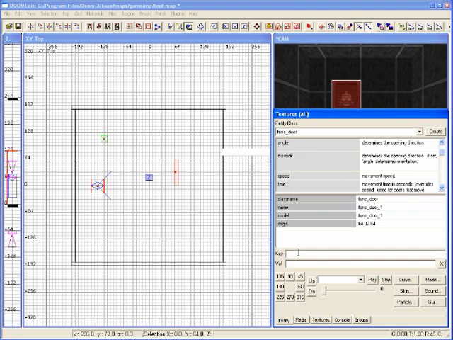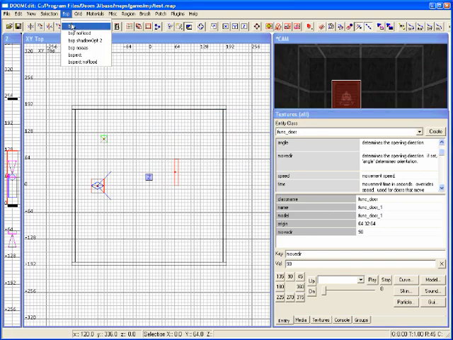Now a very easy way to do this is with this button configuration down here. If I press 90, you'll see it entered in the move direction 90, which means that when I walk up to the door here, it's going to slide left. It's going to slide in that direction for me. That's it. Our door is created. I can save the map and compile it.